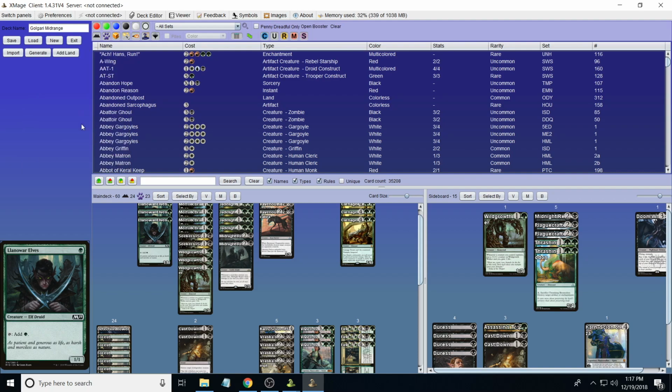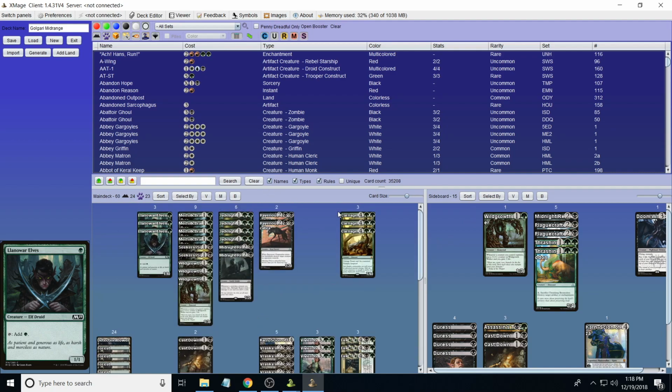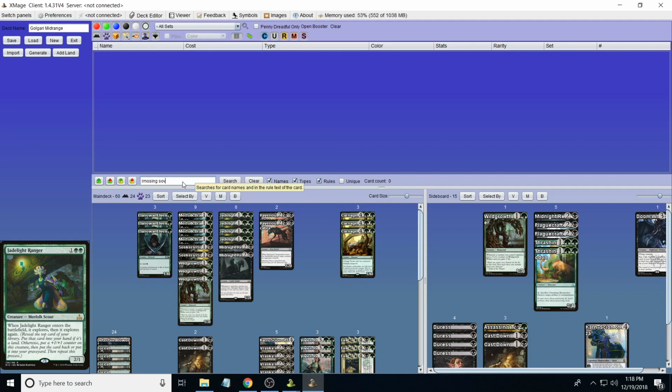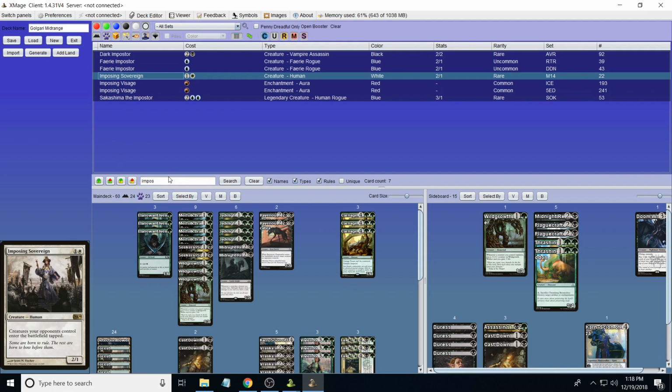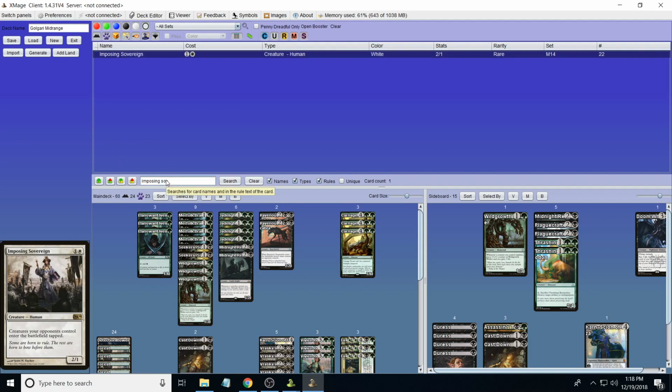All right, great. I believe we went over everything in the deck editor. You should have enough tools to use this now. We showed you how to go over the filter options, like filtering by sets and colors. Like I said, most of the time I just use Scryfall or MTG Goldfish or some other website, and then I'll just search for cards by name. You don't have to put... Oh, I misspelled it. Imposing. You don't have to put the full card name in. You can just put partial card names in. But obviously this is going to bring up more options the less specific you are. Great.